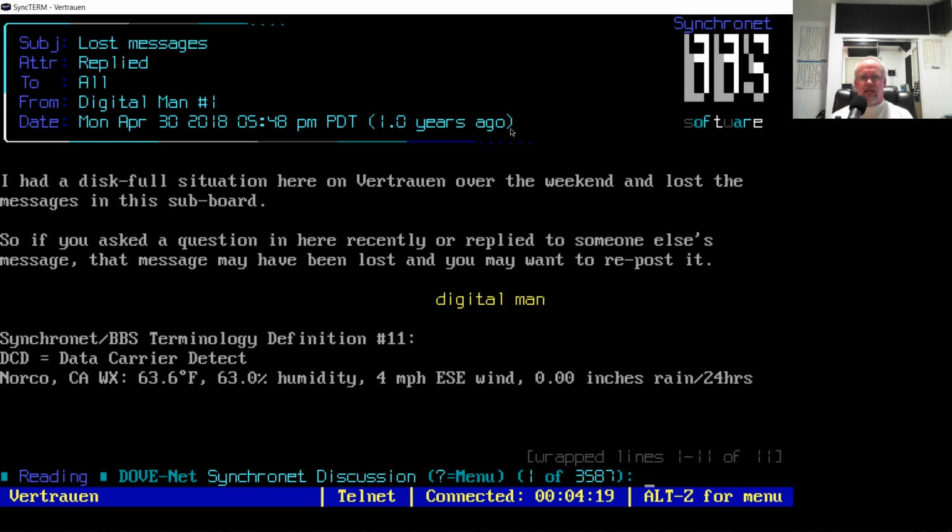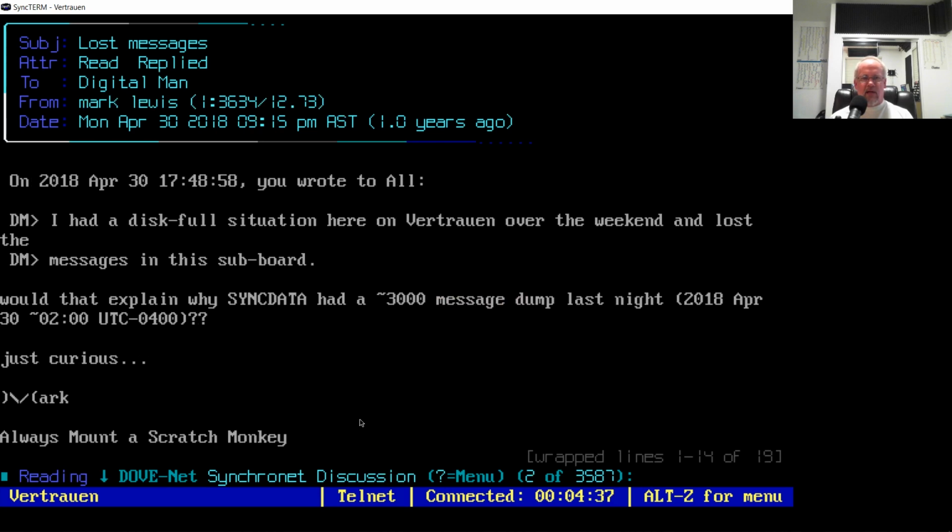Now, when you select a message and hit enter, it looks very similar. It should look almost identical. A little bit of differences: the avatar here always goes to the top of the screen. And down here it says wrap lines and gives you the number of lines. The prompt is always at the bottom, regardless of the length of the message. This message is more than a screenful, so I've got an indicator saying there's more, and now you can scroll.